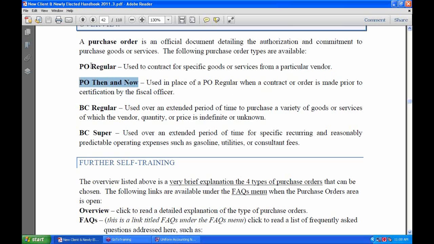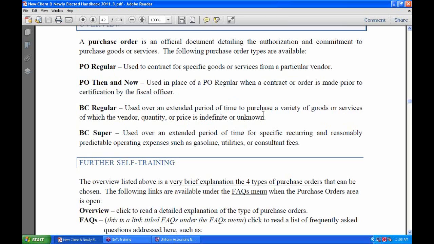That's identical to PO regular, except we'll get to in more detail later, but it's kind of like an admission that things were done incorrectly originally. You made a payment and made a commitment in a contract before the actual official document was in place. And so here, after the fact, you're showing that you're creating this purchase order so that you can make the payment when it comes due. Everything else other than that aspect is identical. We'll talk about that a little bit later.